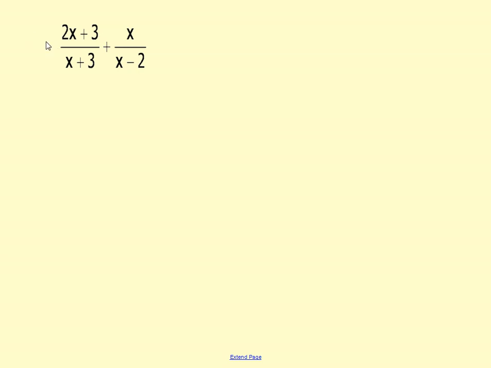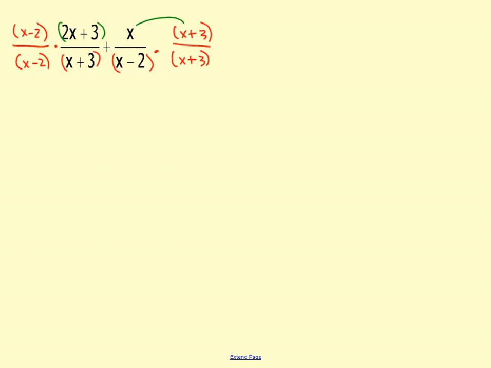Alright, so if you did it correctly, then you would see that I can't factor any of these, so I'm going to multiply the top and the bottom of this one by what it's missing. I already have the x plus 3, it still needs an x minus 2. This one has the x minus 2. It still needs the x plus 3. And then I need to multiply these two together. So I'm going to FOIL or do the distributive property twice.